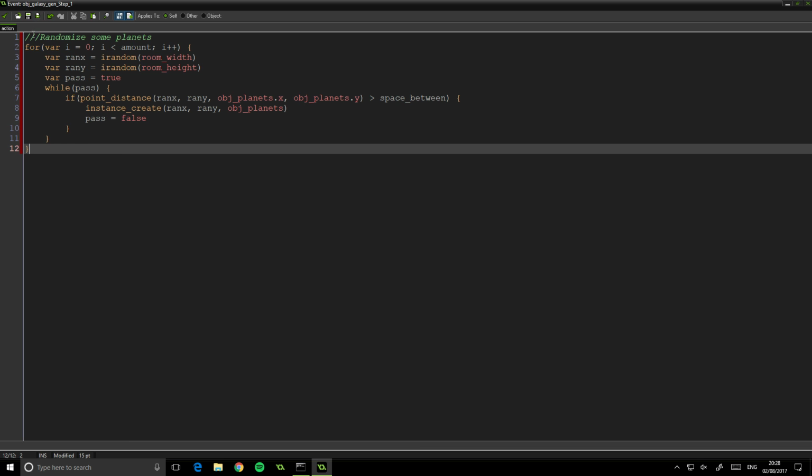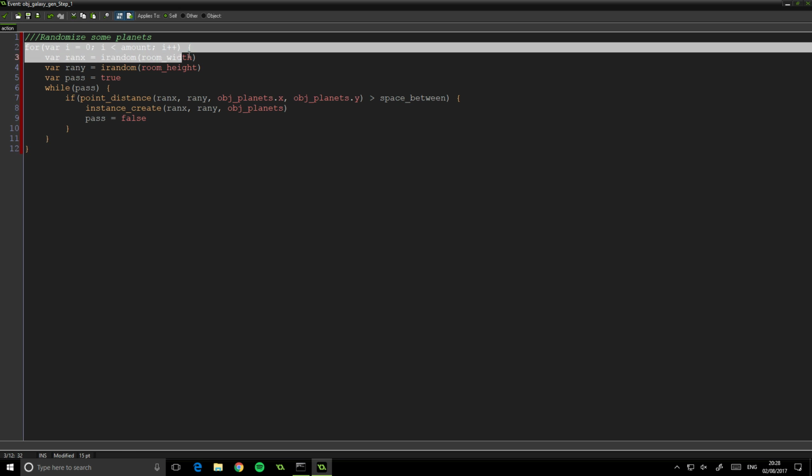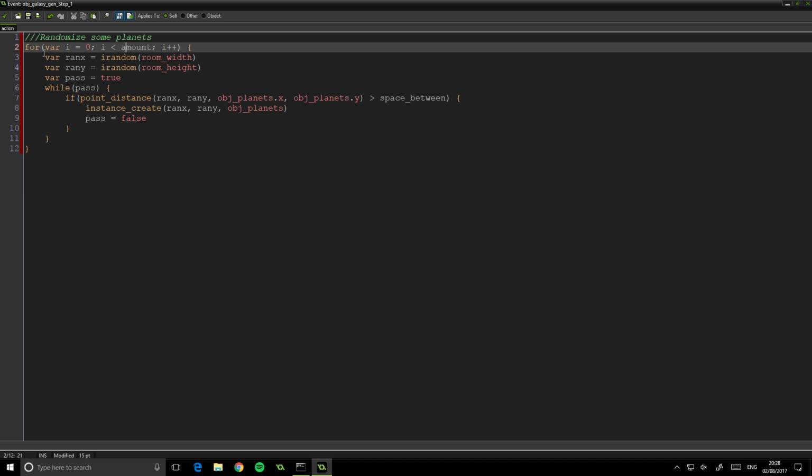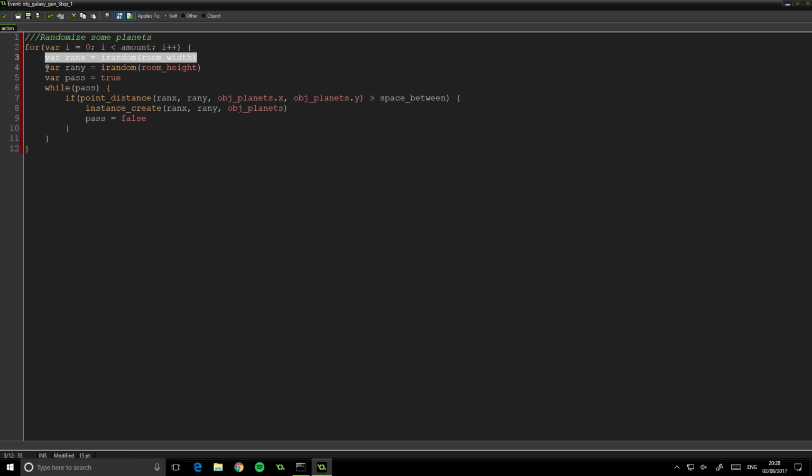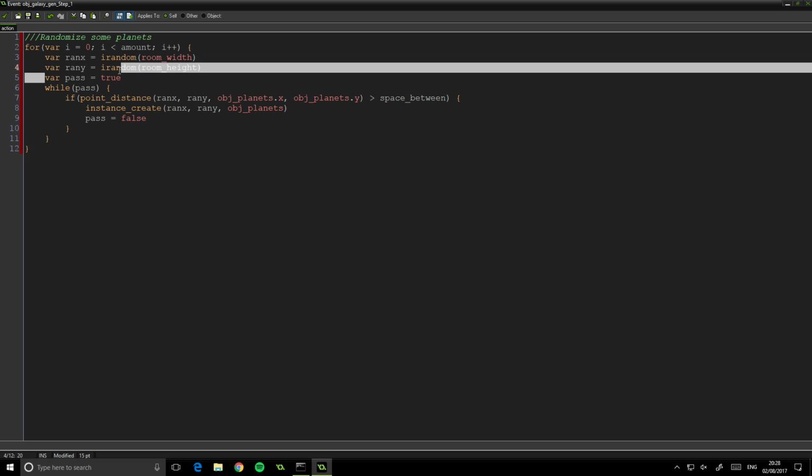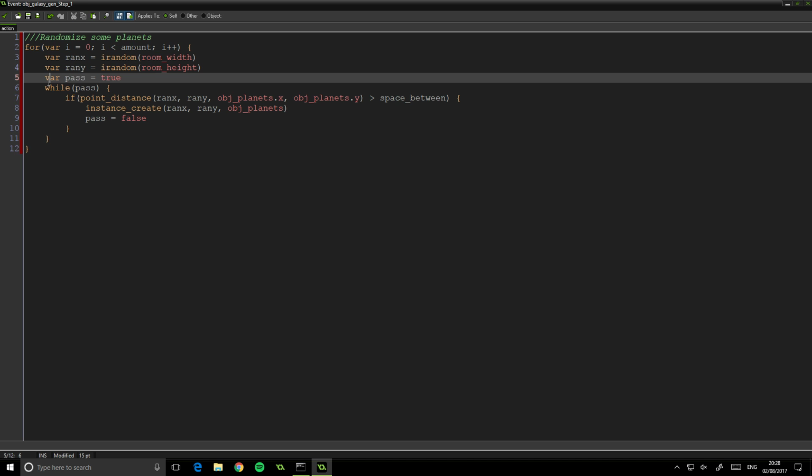So let me explain to you what's actually going on here and the importance of each bit. First of all we're looping through for the amount that we have, then we're creating a random x, a random y, and then we're creating a pass variable. Now it's defaultly set to true.